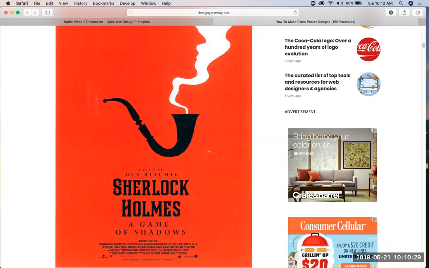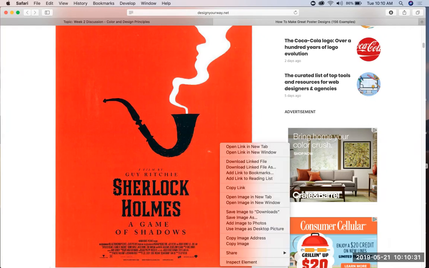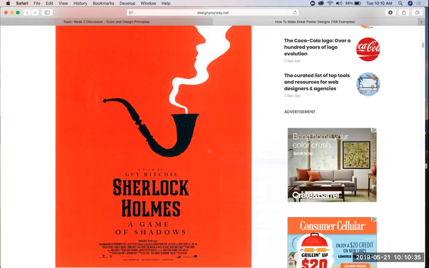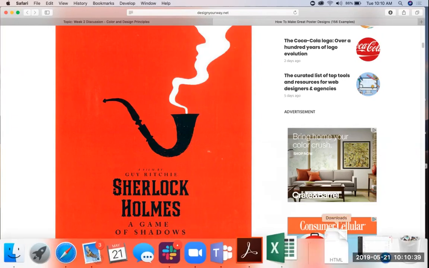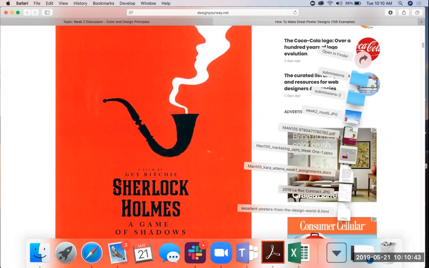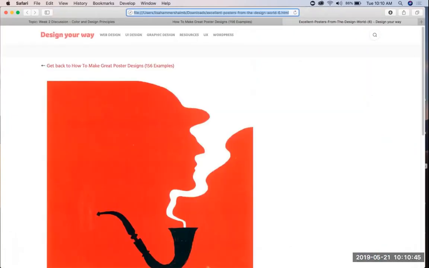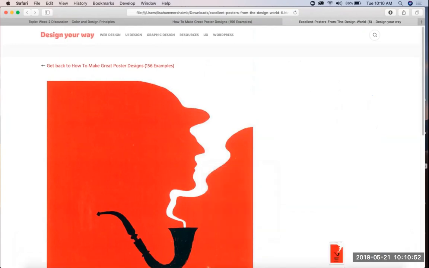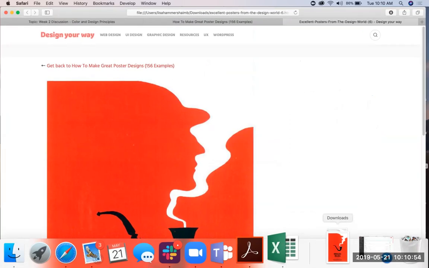Another way is to hold down Control and click and do download linked file, and it will download the file into your downloads folder so you can then see it. Oh, that didn't work. Oops. Oh, there it is. Okay, sorry about that. Save image to downloads. That would probably be the more correct way to do it.